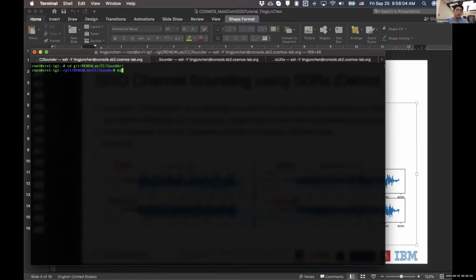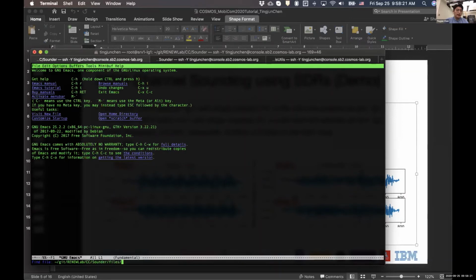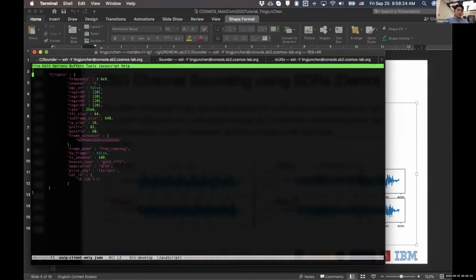And essentially, one can already build the code, but you can just follow the guidelines on GitHub and then build the code. So once the code is built, there are a couple of files that configure the settings of different USRP devices. For example, if I open an editor, I can go to the file that configures the client. So here, there's a file that configures clients, basically saying that I'm going to use SDR number 2 on this IP address as the client, and then I'm going to set the front end gains of this device as these values. So the carrier frequency is 3.6 gigahertz. We're going to run a real-time bandwidth of 25 megahertz.